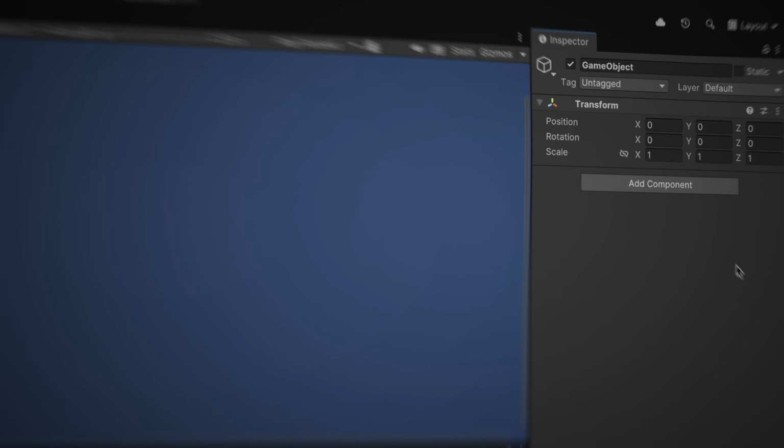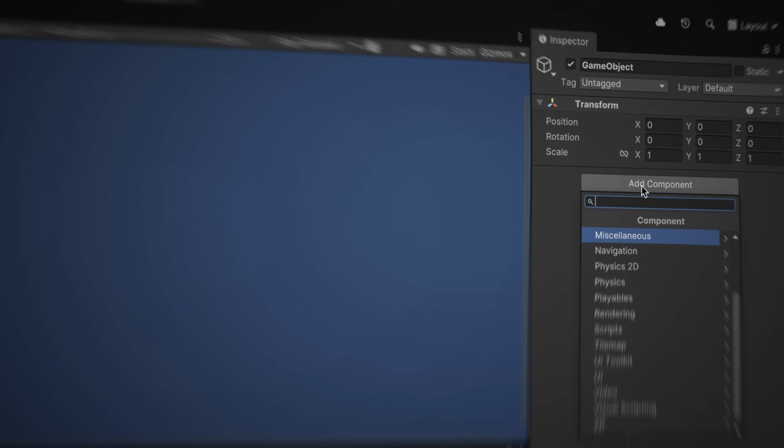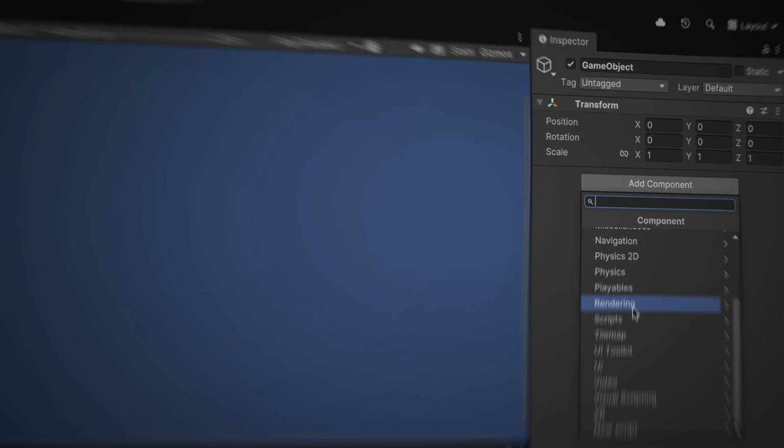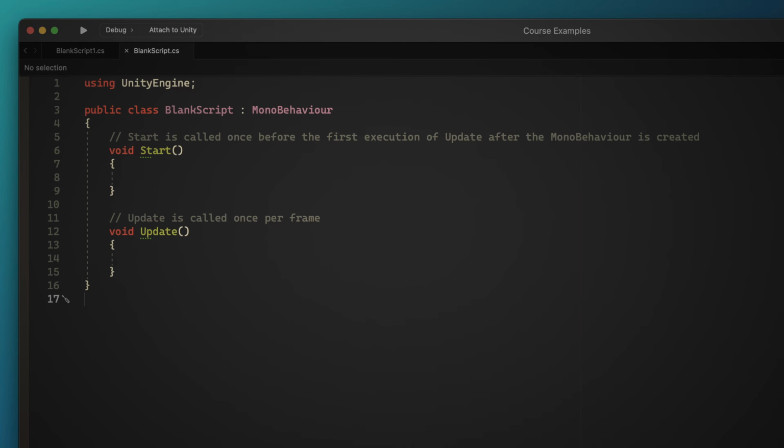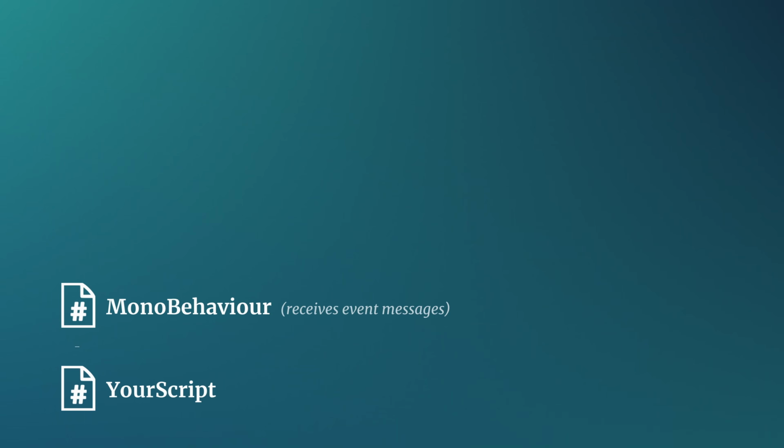Instead, to understand how inheritance can be useful, it can help to look at how it's already being used in Unity. For example, scripts that can be attached to objects inherit from MonoBehaviour, which is what allows event messages such as Start and Update to be called on them, and what allows your script to be attached to an object in the first place. But being able to be added to an object is not something that comes from the MonoBehaviour class. This is because MonoBehaviours are not the only things that can be attached to objects.